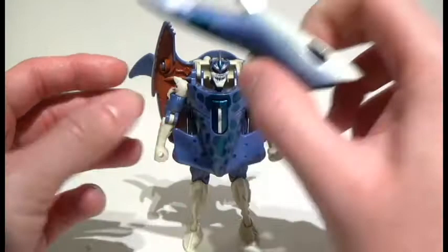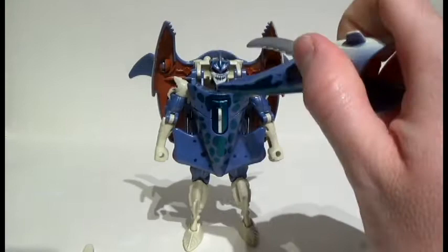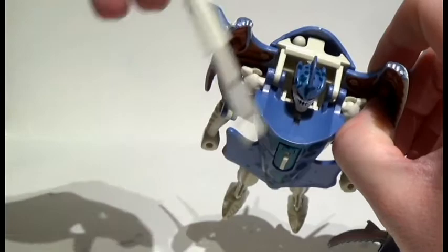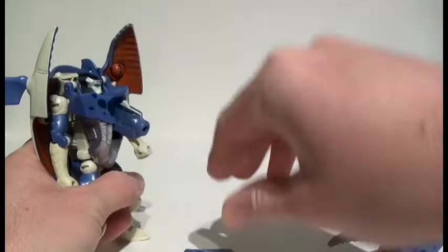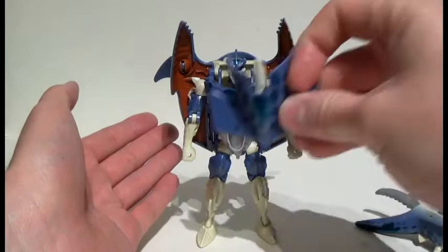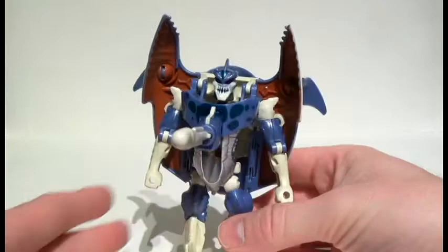My main thing with Transformers is if they are of the warrior class, I've always had a problem if they just have melee weapons. This guy actually has energy weapons, and the way he goes about it is kind of interesting — you can see there are two storage areas holding missiles, and I went ahead and popped one out already. The way you use those is you first have to lift up his entire chest section. The hammerhead launching thing is kind of sad, so now you can actually leave this down, which gives him a much cleaner look — this is how it depicts him on the artwork without that big chunk hanging down. You can leave it down, or flip it up and use the missiles.